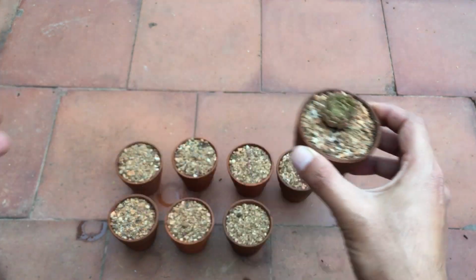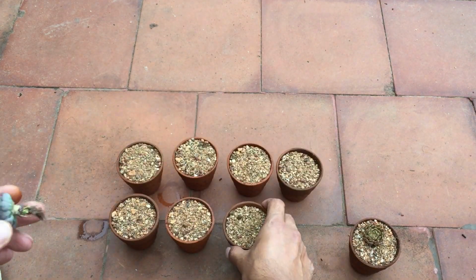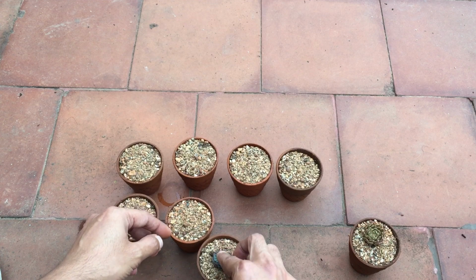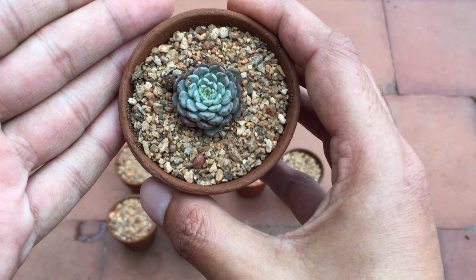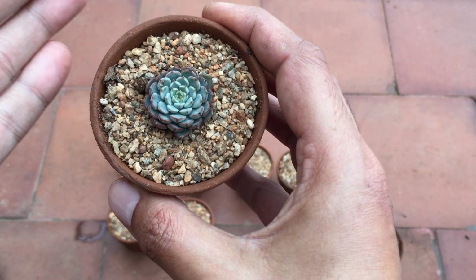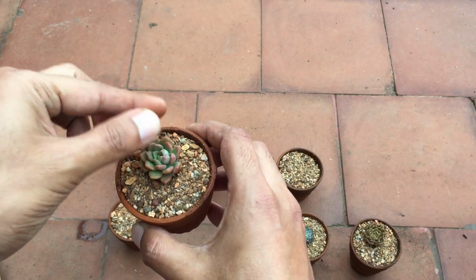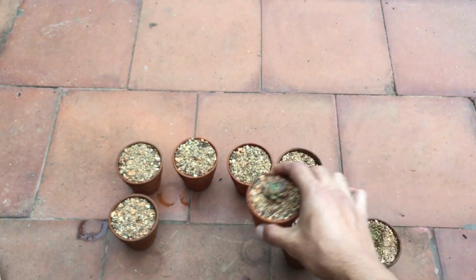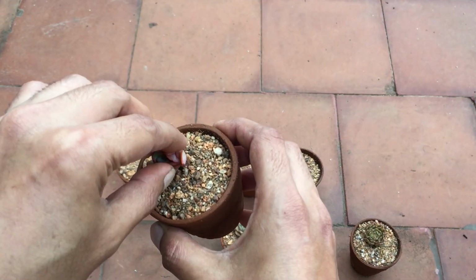Graptoveria olivia. Then we have our Echeveria minima. Push that into the soil. Beautiful Echeveria minima. This is one of my favorite succulents when it comes to Echeverias. They look absolutely beautiful. Then I have my Seduveria malin, which is again a very gorgeous, beautiful succulent. Luella, Echeveria luella.